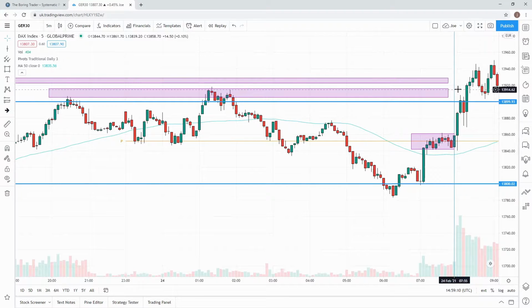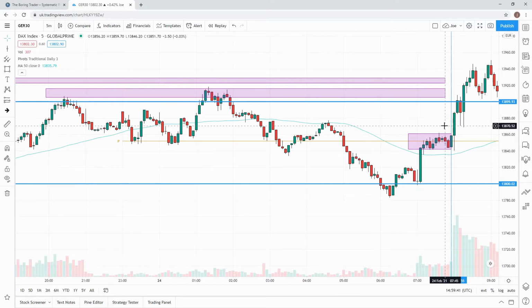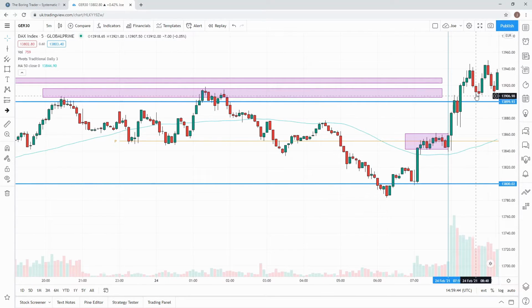A completely different trade would have been the more aggressive one, entering just above this high here and trying to scalp something to this double top here. However, it is quite important now to see what the bears will be doing. Even if you entered here, your stop should really be below this line here, because this is where the support is now, and we have seen that it worked in the past. And as you can see, the bulls are still acting quite strongly.